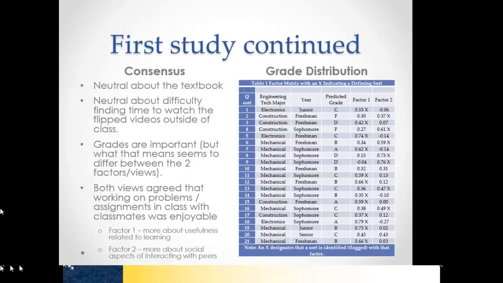Looking at the grade breakdown, there are a number of freshmen and sophomores, and one senior who got a C. Both groups were pretty neutral about the textbook and the difficulty of finding time to watch videos — that wasn't really the big problem. Everybody thought grades were important but it seemed to mean different things. For lower students it might have meant passing — as students have taught me, 'D is for degree.' Both groups agreed that working on problems in class was enjoyable: factor one because it was useful for learning, factor two more because it was social.